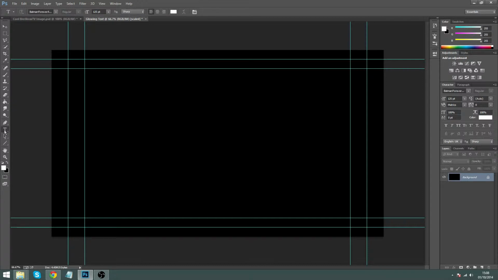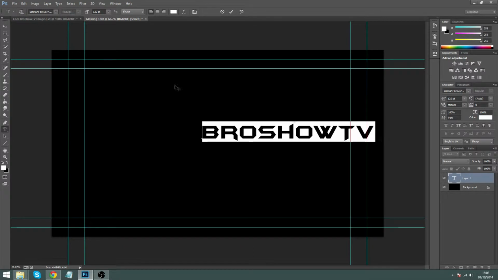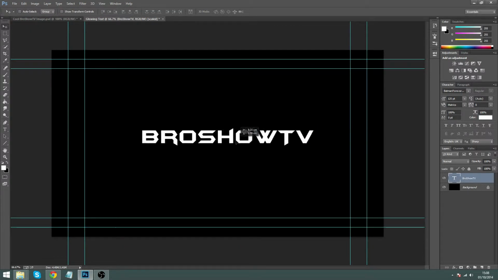Then click your text tool, which, if you carry on going up, looks like a capital T. The Horizontal Type Tool is the one you want. Click roughly in the middle of your screen. We'll center it in a second, and then just type in the text you want. What I'm using today is Batman Forever.